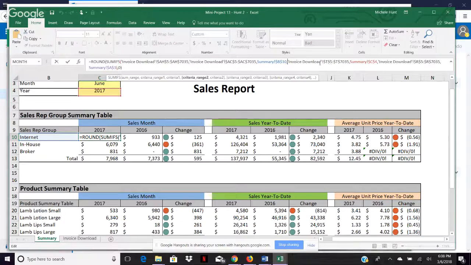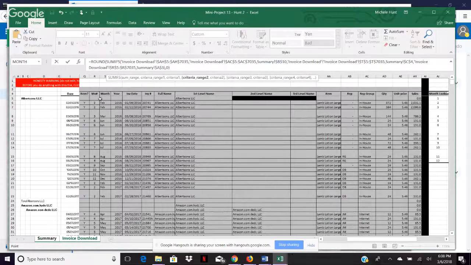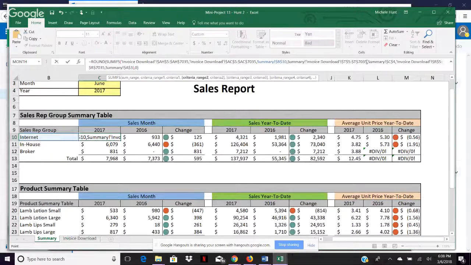My next one is, and then I took T5. So T happens to be the year. I think this is where I started to get confused. So then I need the year in there. And so the year is the criterion range. And then I did C4. So that is right here, C4. I want it to match right here in my drop down box. Okay. And then I did my comma because it has to match all those things before it's going to give me a number, right?